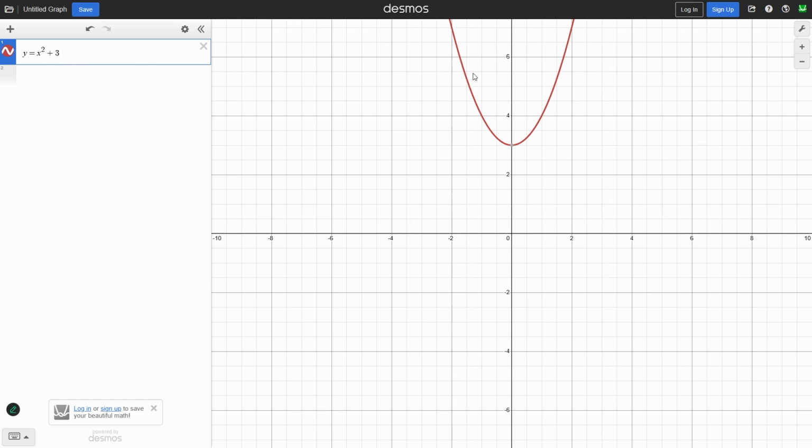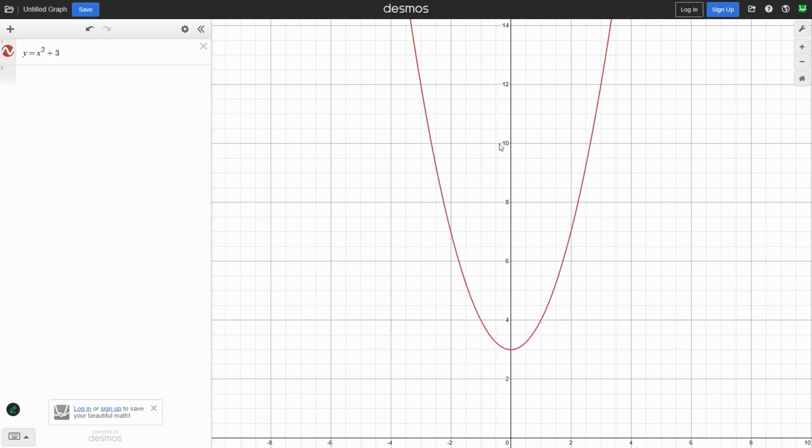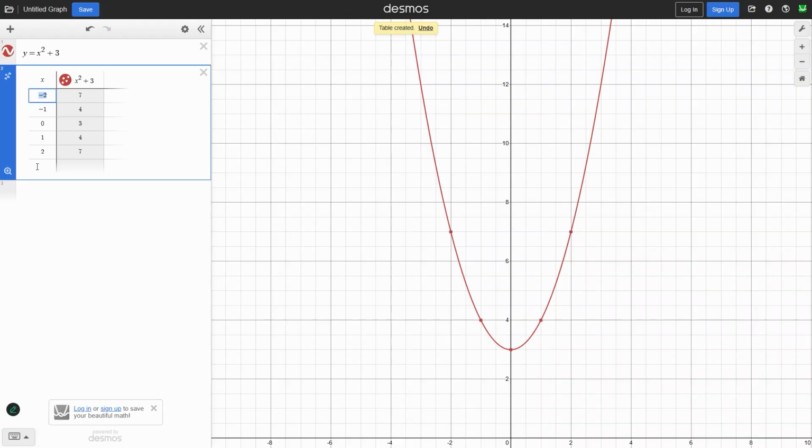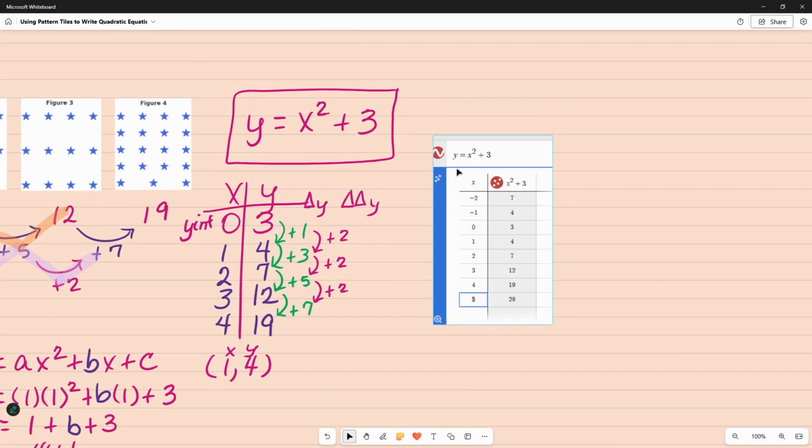Once I type it in, I can also look over here and just click when it's 0, it's supposed to be 3. We already knew that. We just found our constant and we said it was 3. There are other points you can also verify as well. We're going to select the table, and then it's already pre-filled in for us, so we can just type in the next number and just keep pressing enter, and it will tell us what the next number should be in our sequence. So as you can see, once I type in Desmos the equation that I said that it should be, my tables do match. 0, 3, 1, 4, 2, 7, 3, 12, 4, 19. If I wanted the next figure, I could figure that out. Figure 5 would be 28, and so on and so forth.